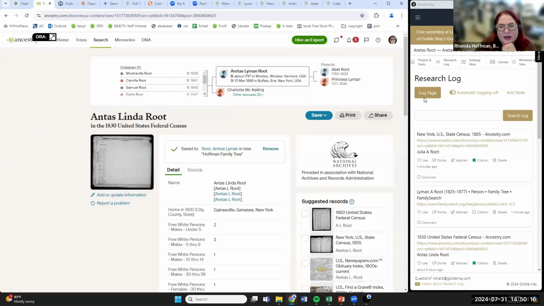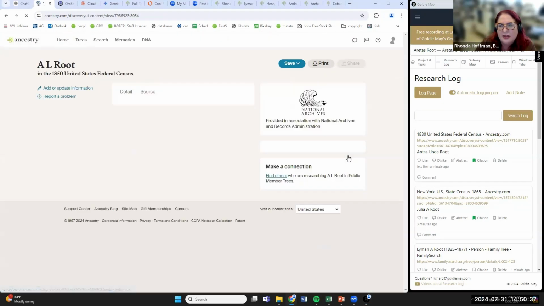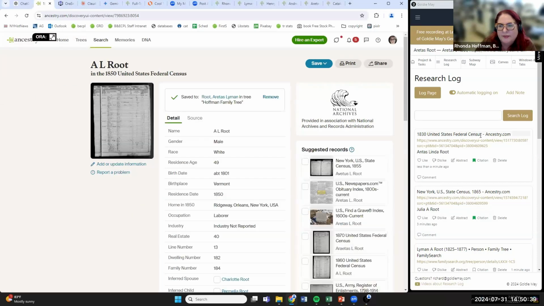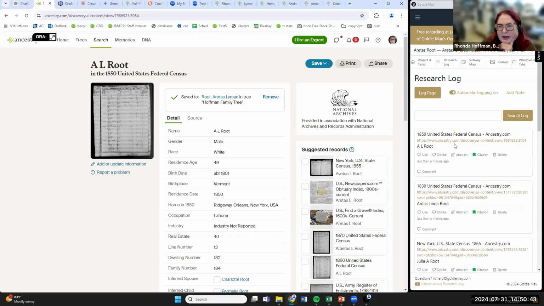If I wanted to log this page, I click log page, and there it is. It puts it here, so you know you looked at that. And then you could go back to it easily if you wanted to. You can automatically do auto logging. So if you were going to sit here and do a bunch, if you click automatic logging, whatever I click on, it's going to put it there. So there, it showed up there.